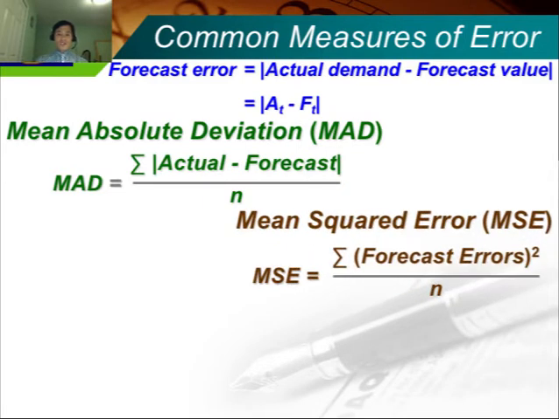The second method is mean squared error, or MSE. MSE is defined as the sum of forecast error squared divided by the number of periods. Why do you think this formula squares forecast errors? It is to amplify the forecast errors so that it's easier to tell which forecasting model is better than the others. Right? If you square it, it amplifies the error, and you want to see which one is better than the other.